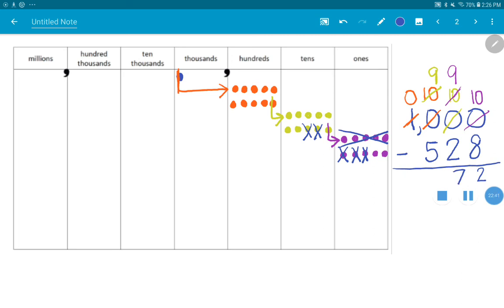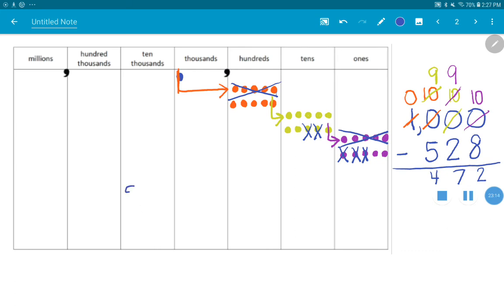Okay. Now what place value am I going to? Hundreds. I have 9 hundreds. How many am I taking away? 5. Okay, so I'm going to cross out my complete row of 5, and that leaves how many, Sky? 4. Do I have any thousands to take away? Nope. So my answer is 472. I could check our answer by adding the 2 parts together and see if we get the total.